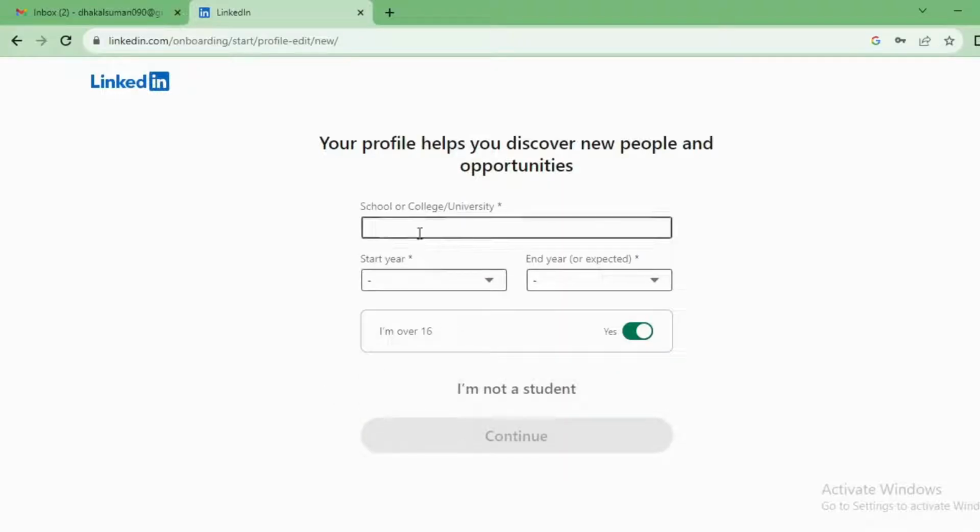Now it will ask me which university I am a student of. So here I can simply add my university.